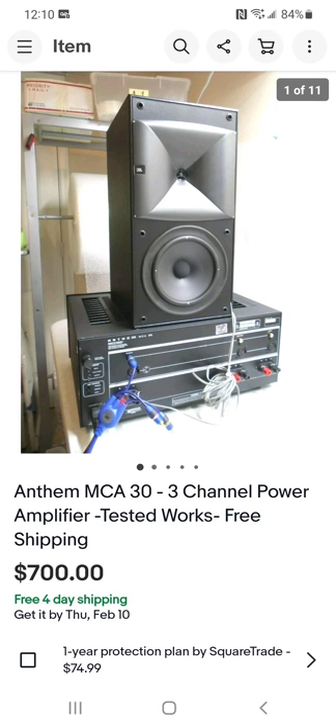This last item is an amp. When I first saw it, I didn't know it was an amp, but once I looked closely — amps don't have a lot of buttons, but in the back they have hookups. I paid $90 for it. The speaker on top is just for demonstration, but the amp at the bottom — that baby was no joke. All channels worked on this three-channel power amplifier. I sold it for $700. I packed it very well because it was a heavy unit.